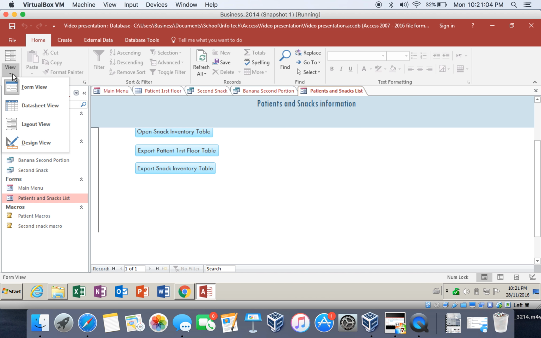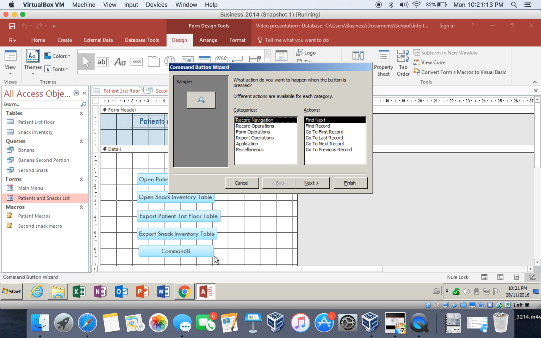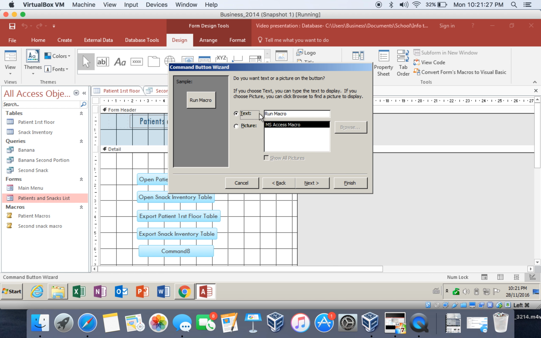To change it, I will go into design view, and then I will add a button in here that will link to the macro. So how to do that? We choose the category miscellaneous, and then we choose run a macro. We will choose the macro we just created, so second snack macro, and then next we will call it second snack macro.